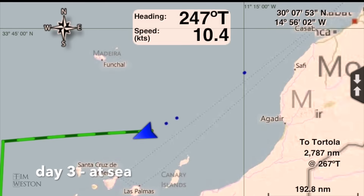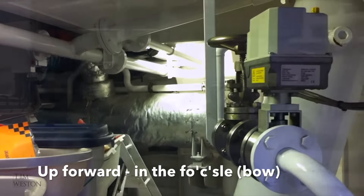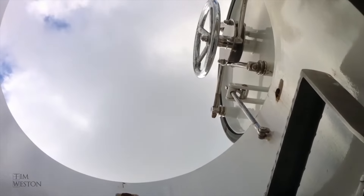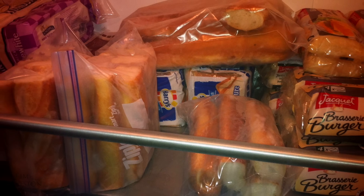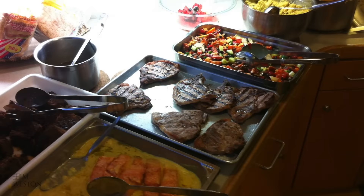I used to log our position on my iPhone — I didn't trust them upstairs. In the fo'c'sle, there's always something to do. This is only a tiny portion of the food we had on board; we had mountains of food. There was crew only on board for the trip — there were no guests for this voyage.